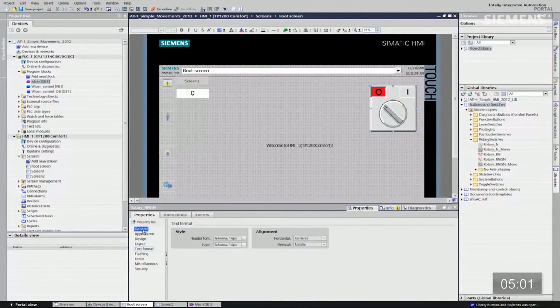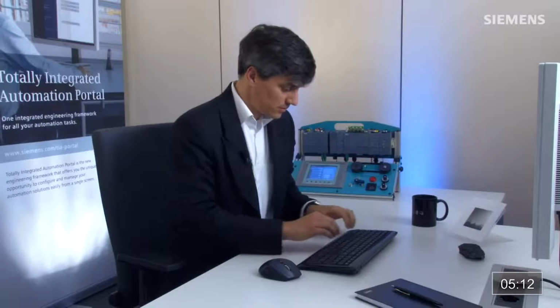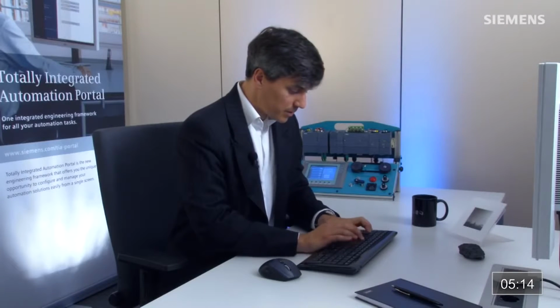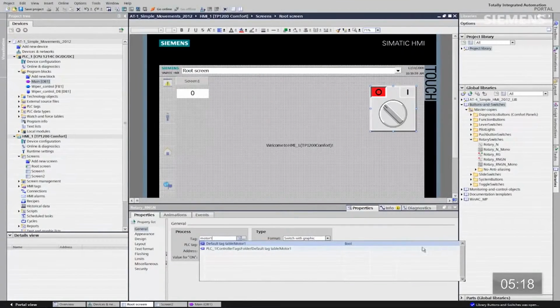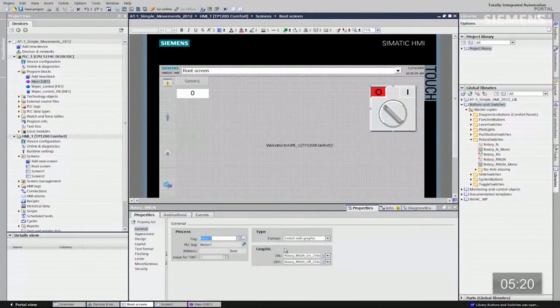What I want to do is go to general, go to the tag, and since I know the code from the current automation system, I know exactly which tag I want to use to tie to this rotary switch so I have actual control between the two systems. So let's just type motor 1. That's the one I want to use. Use smart type. There's the tag, so now our control code from this rotary switch to the actual code itself has now been tied together.